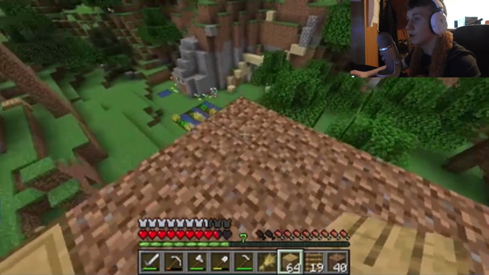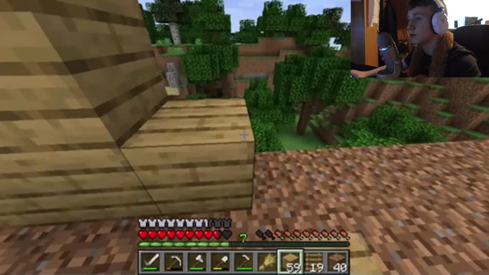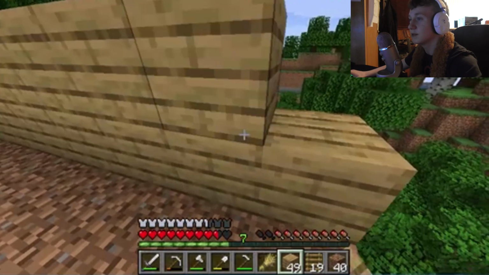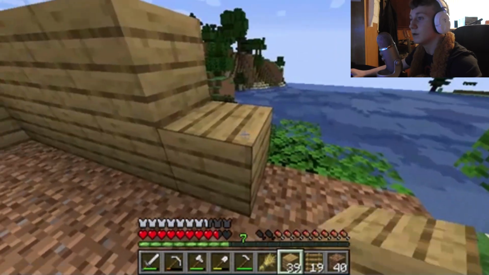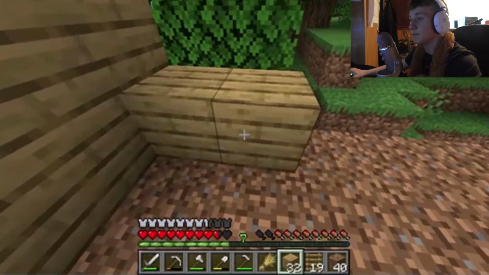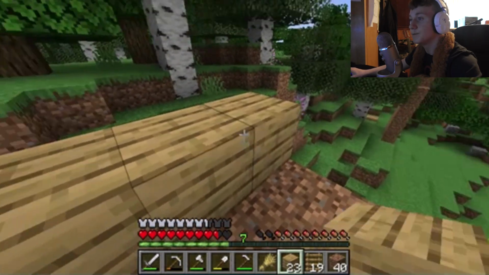Okay, so floor plan is done. Now it's time for the house walls. We're gonna go up like this. 2, 3. Okay. We're gonna go up like 5 or 6, I think. This is just 2, so we can start it off. Okay, here we go. Okay. It's all about them concentrations, you know?